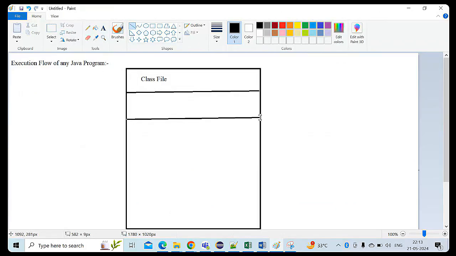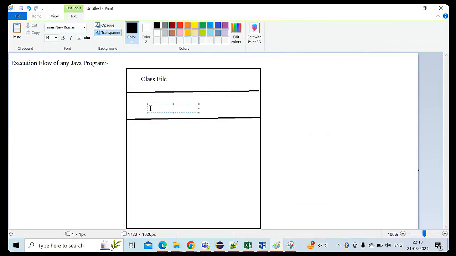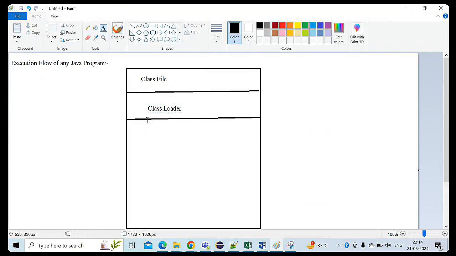One component here is known as the class loader. It will catch the class file. That is the class loader function here. It will be loaded. This class file is a bytecode.